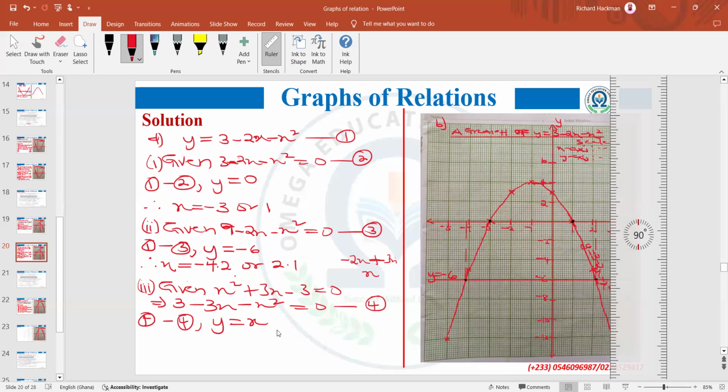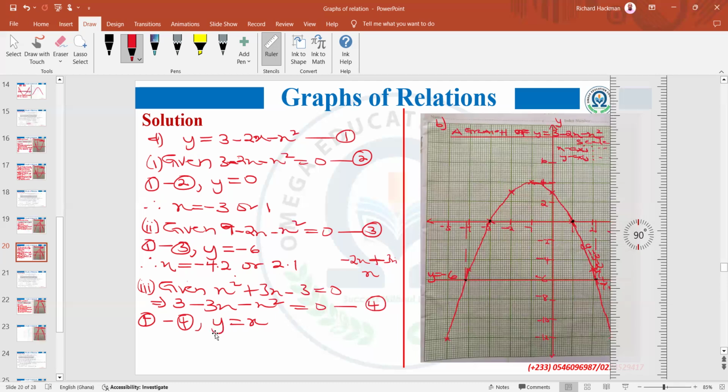Please, I still don't understand. You still don't understand? We've been doing a lot of subtractions. Did you understand how we got the y is equal to -6 here? Yes, please, I understood that one. Okay, so it's the same thing. We are subtracting equation 4 from this one. Remember we said it will always be y minus 0. Is that clear? Yes, please.